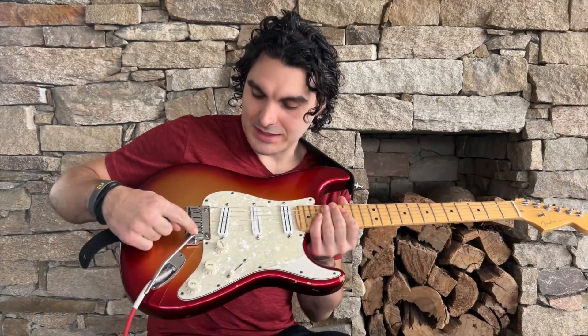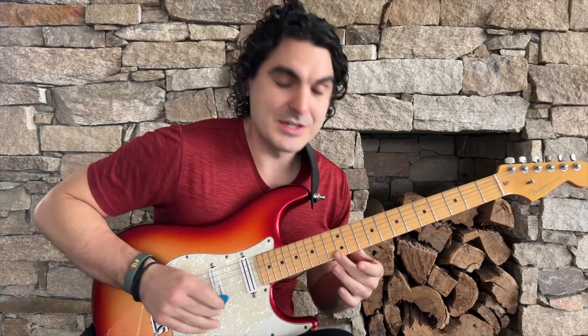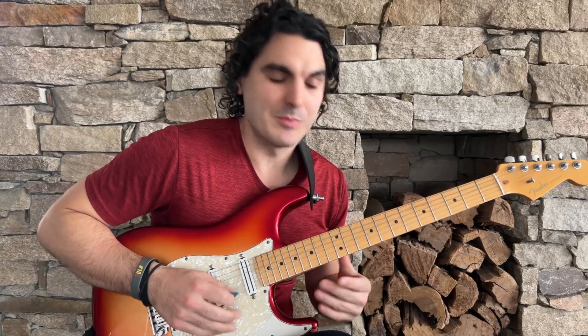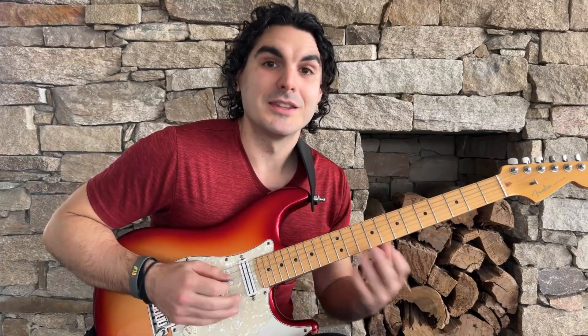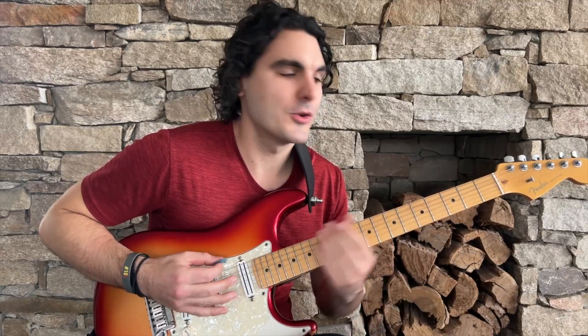The third and final tip is to make sure your guitar has its intonation set up properly. If your guitar has never been serviced, or you got it second hand, these little saddles where the string goes in - if they are slightly off by a couple of millimeters either side, your harmonic won't be directly over the frets. That means natural harmonics won't ring in the right spot, and it will also affect the node locations of your artificial harmonics. Go to a reputable luthier or guitar tech and get a service done, and make sure the intonation is spot on - that will make it so much easier to find these nodes consistently.